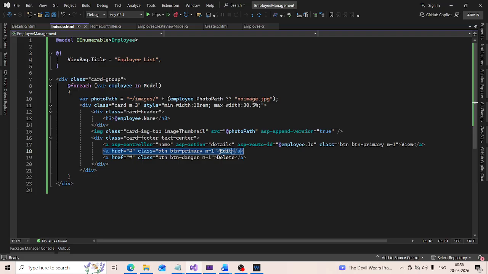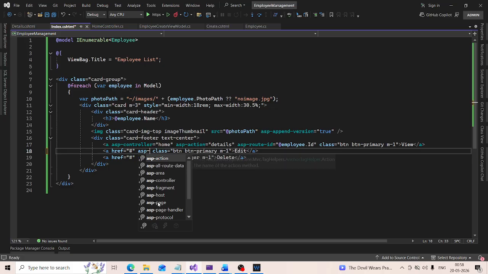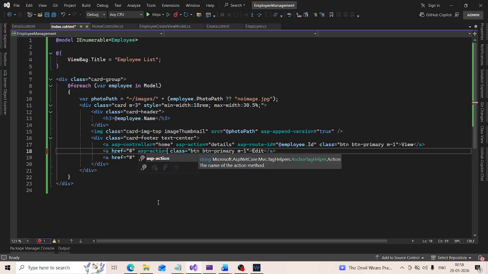To specify the name of the action method, we use the asp-action tag helper.